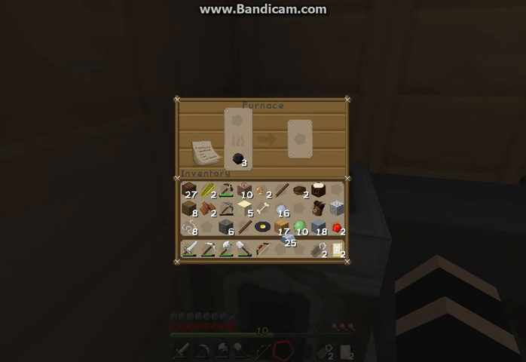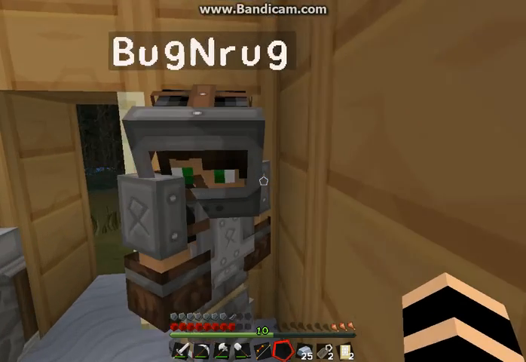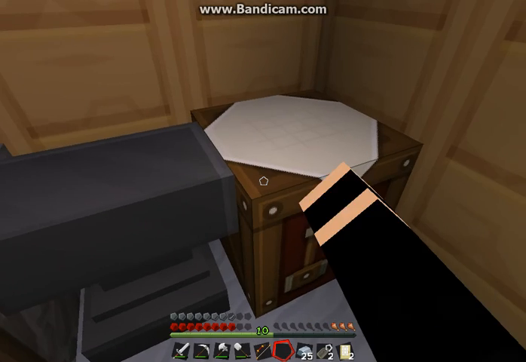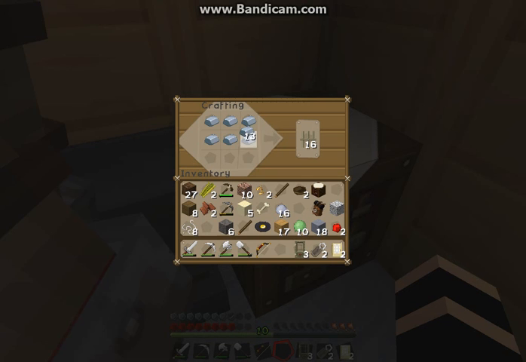I have 25 iron left and I just made an anvil. I'm awesome. What should I craft with iron? I'm gonna craft an iron door! And I want the birch door. Oh, how about we make this hidden layer where we put a bunch of armor? Armory.